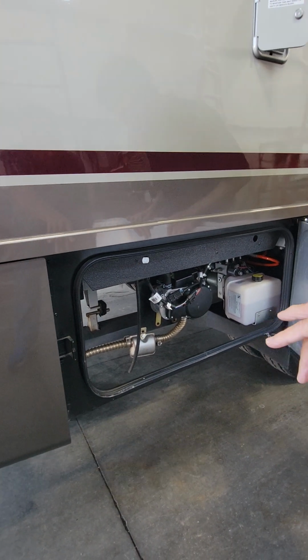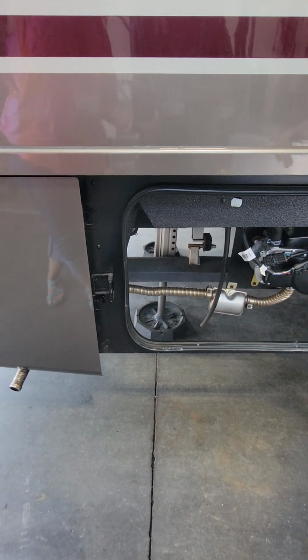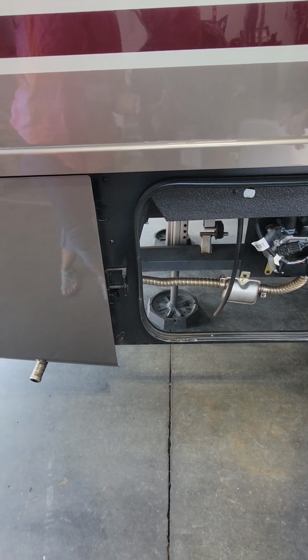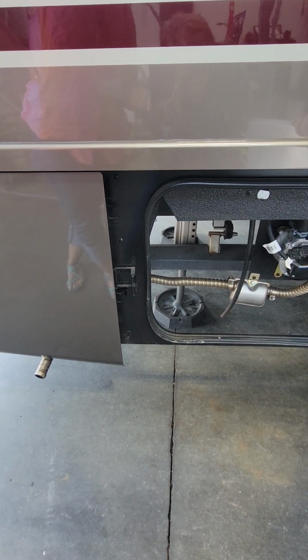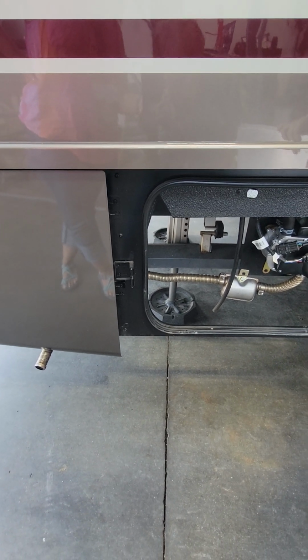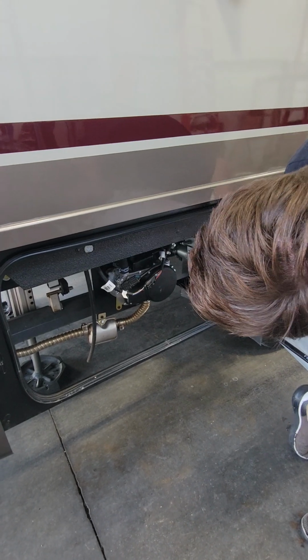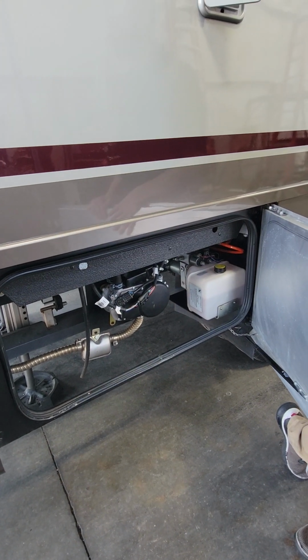Are those aftermarket pads on the levelers? Yes. Okay, because we're looking at getting some, but I thought I saw some on there. Yeah, previous owner put those on. Always a good thing to have too. Okay, and that's the hydraulic reservoir. Yep, and the hydraulic pump's directly behind that.